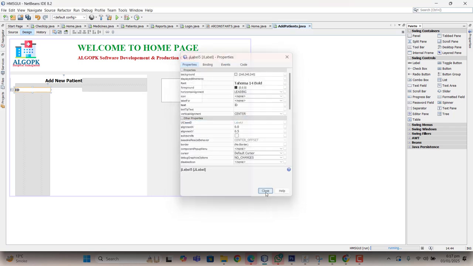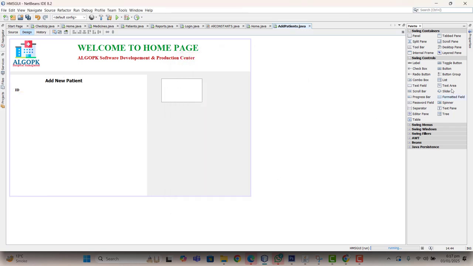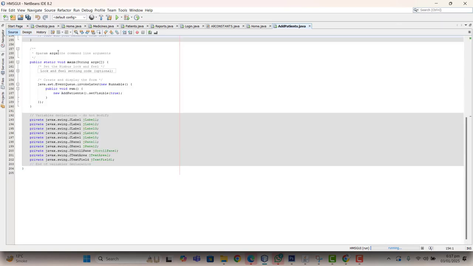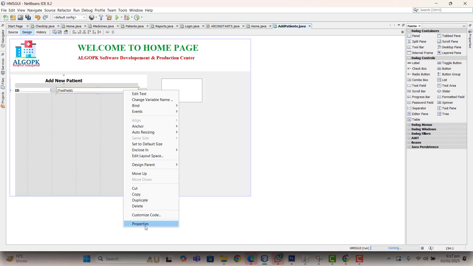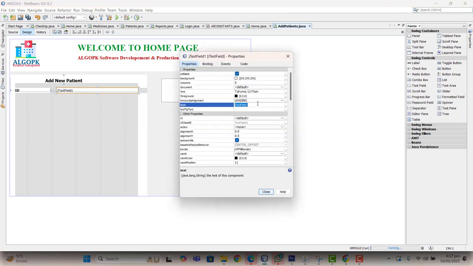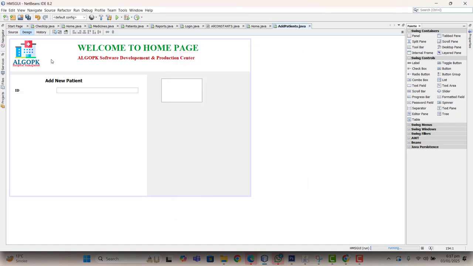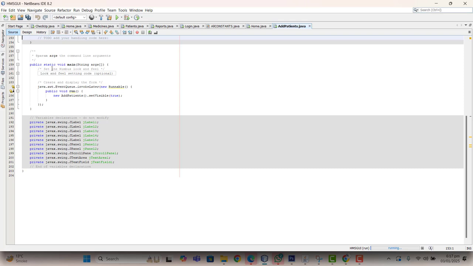Close. Now what we have to do, we have to take a text field for taking the input from user. So put it here, open design, adjust the size like this, and properties, set the text to an empty string. So that's all what we have to do here.